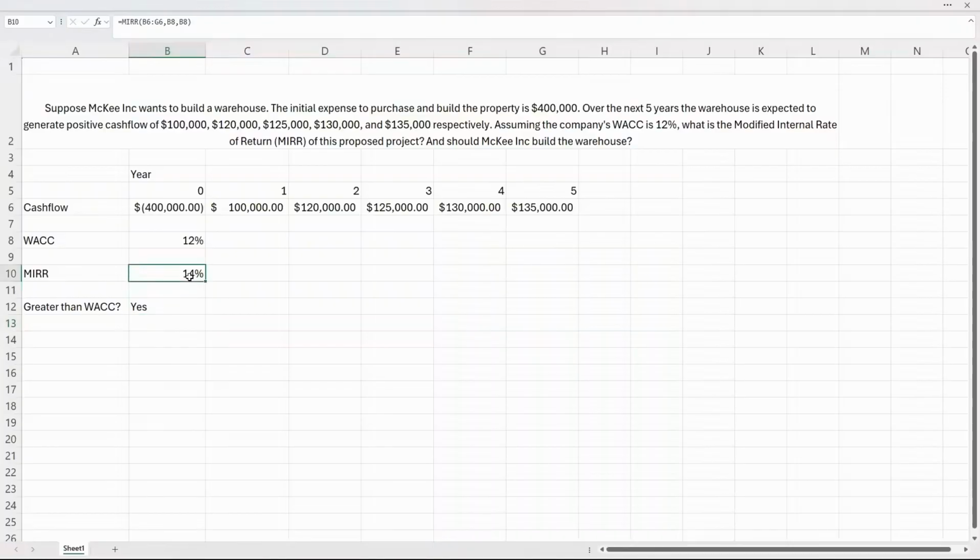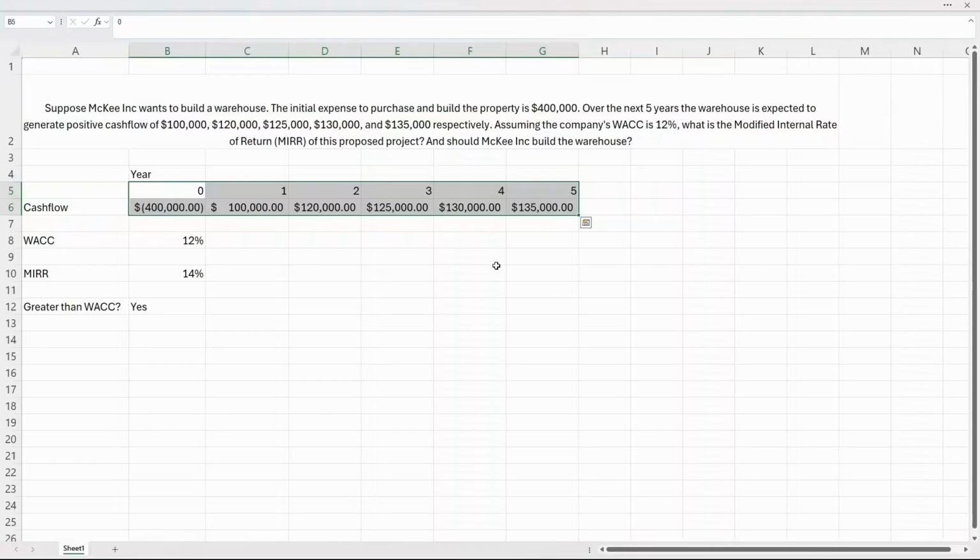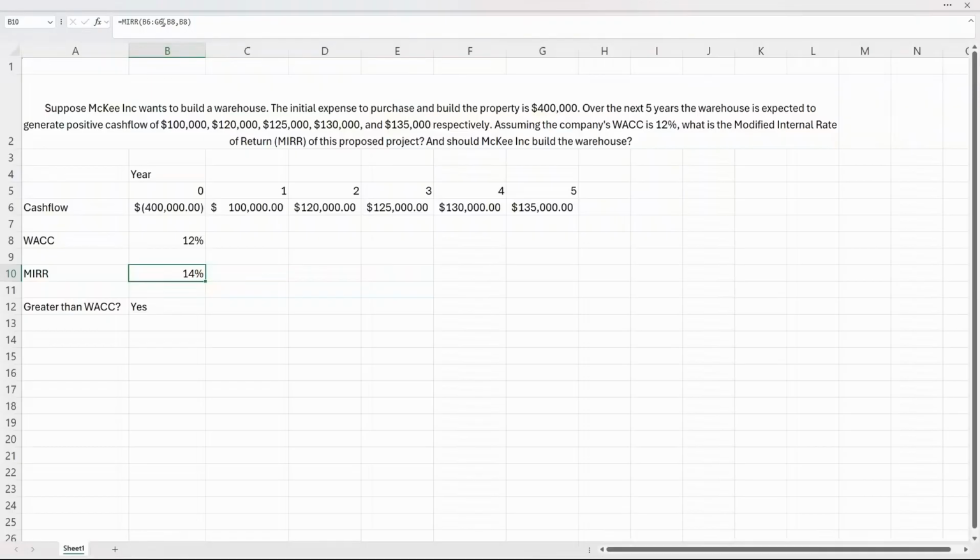Since we've used cell references here, I can take this spreadsheet and I can apply it to any other modified internal rate of return question. I would just need to change my interest rate or change the timeline and update the values here if I need to include additional years or remove some years from my array of the values. And I could apply this to any question. So with this single function, you can now find the modified internal rate of return for any question your professor might throw at you.